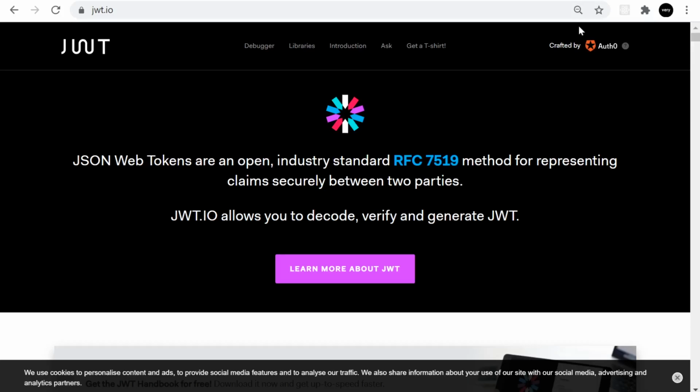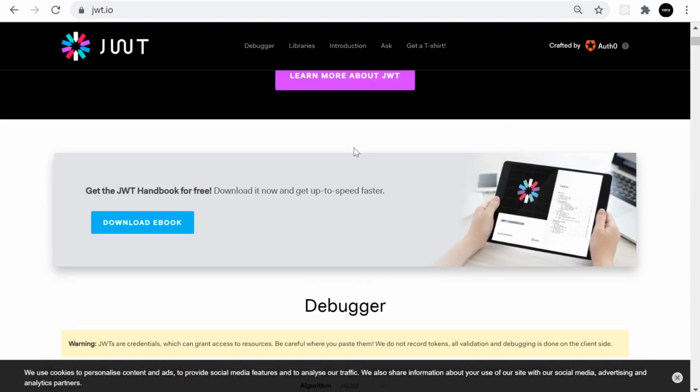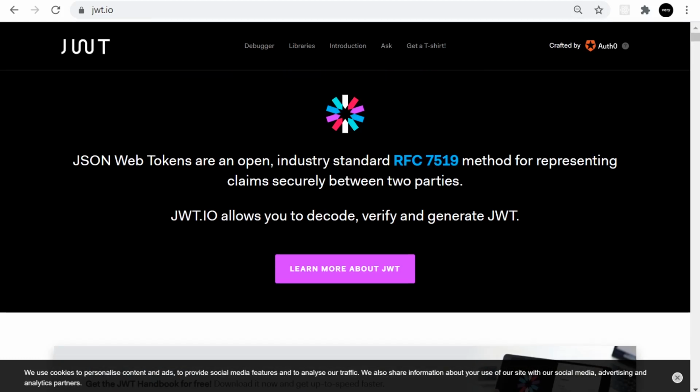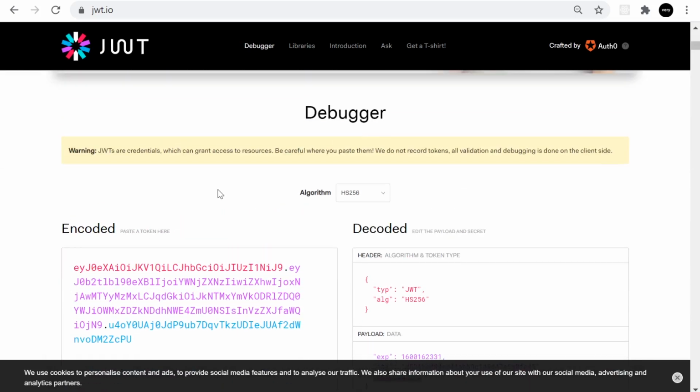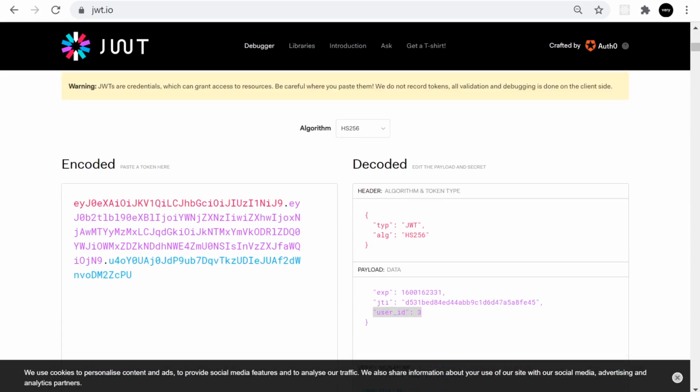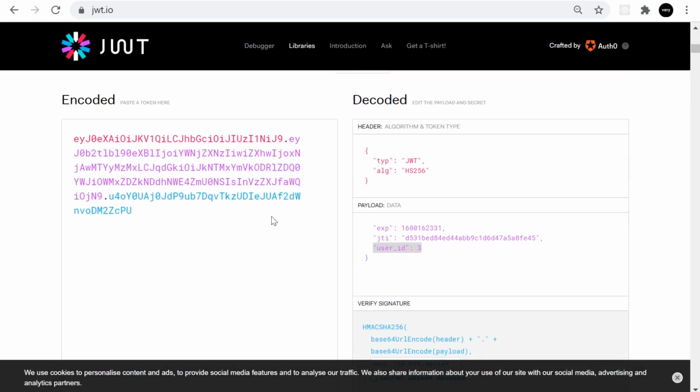If you want to learn a little bit more about JWT, there's a website, jwt.io, with some handy resources. But we're just going to have a look at this because there's something interesting at the bottom here, and that's the debugger. Here we can take some of our tokens and have a look at what they're actually doing. On the left-hand side is a token that you'll get familiar with. This is what a token will look like when it is sent from your server to your application.